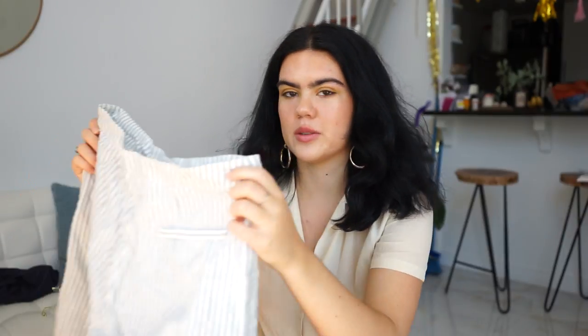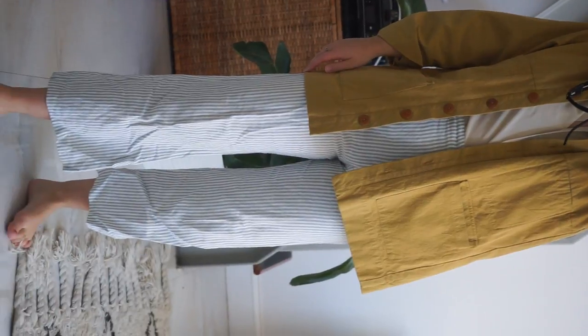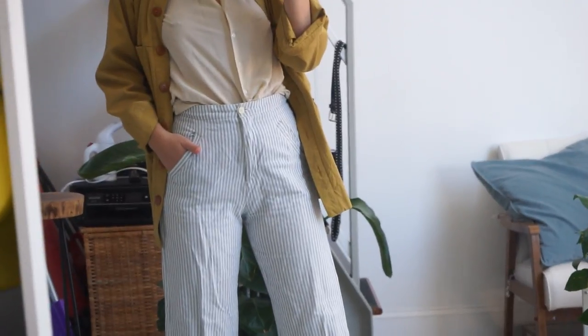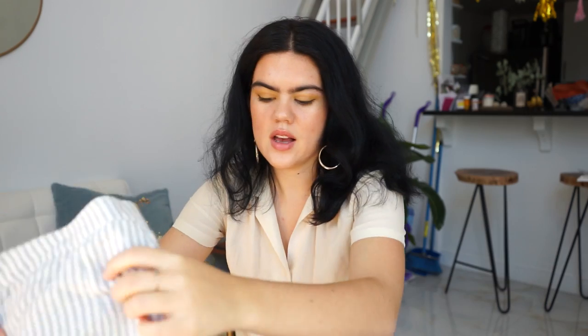I think this pair was actually in my spring essentials last year, but I noticed Reformation brought this style back - I'll link it below. These are probably one of my favorite pairs of pants I've ever bought; they are so comfy and the quality is great. I wore them so much last year and I'm very much considering getting them in navy. They're just the perfect pant for me - really lightweight, a tighter fit around the butt and then a wide leg throughout the rest. It's good to have a pair of pants that's a little lighter weight than denim for spring.